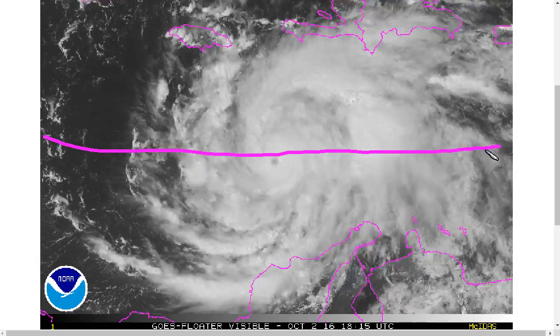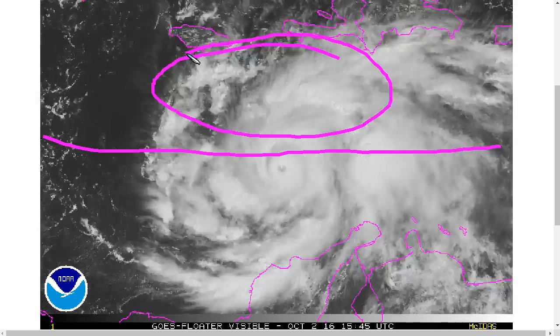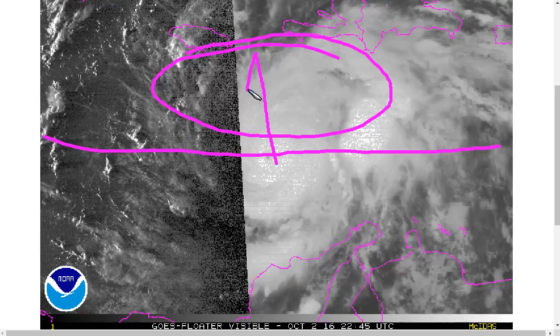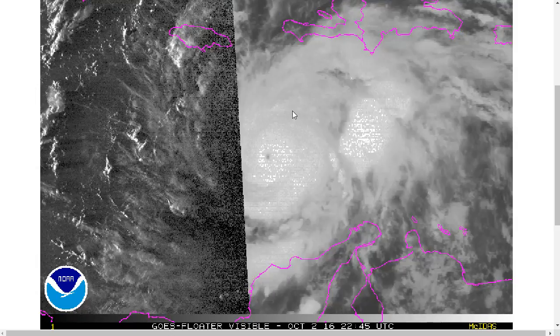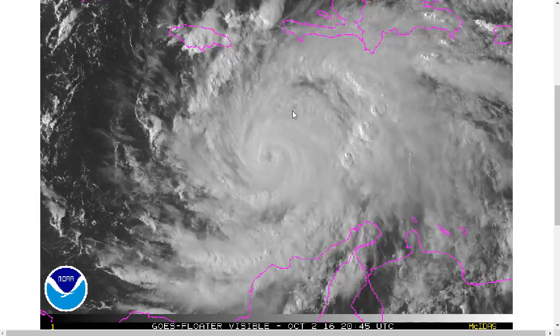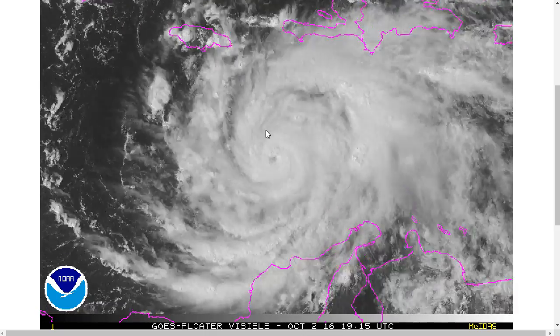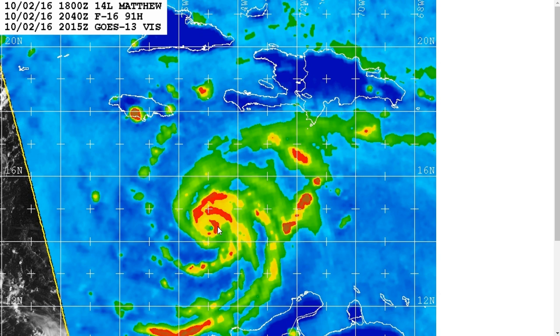However, as the system gets north of where it is now, the water gets warmer and deeper. Unfortunately, there may be some better conditions in the ocean for the system to be able to intensify as it moves toward the north. There also may be an eyewall replacement cycle at some point, which can also cause a fluctuation in intensity. It hasn't happened yet — we've been thinking one might happen soon, but we still have this tiny eye. On microwave imagery, this is what we see.